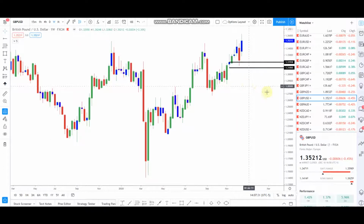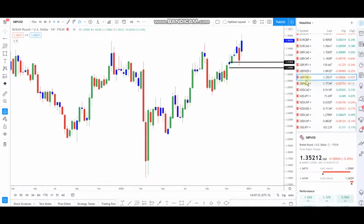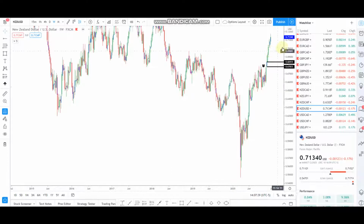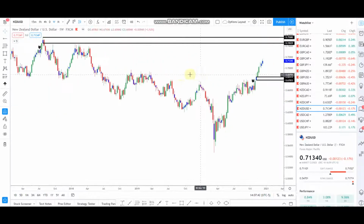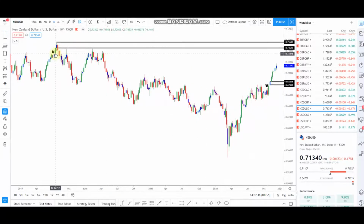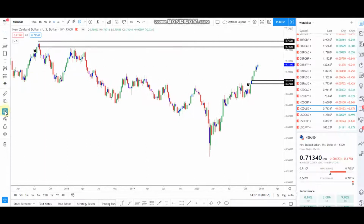Okay, so let's get into the New Zealand USD. Same thing, I don't see anything to the back here. Oh, it's way up there. So we're a little ways from where I've got the resistance point. You can see a green, blue, and a red. But we are a little ways from it. We're about 300 pips away from that.